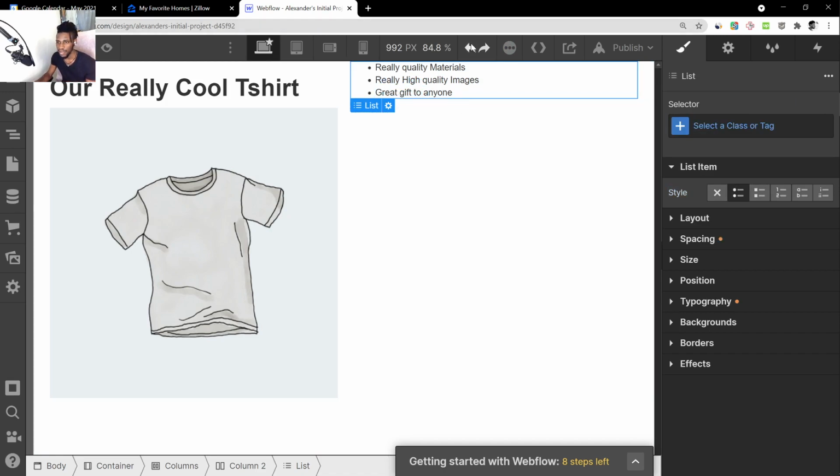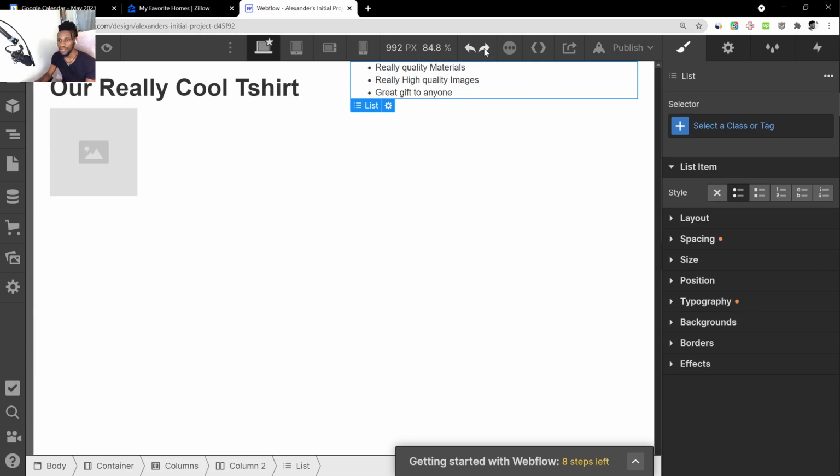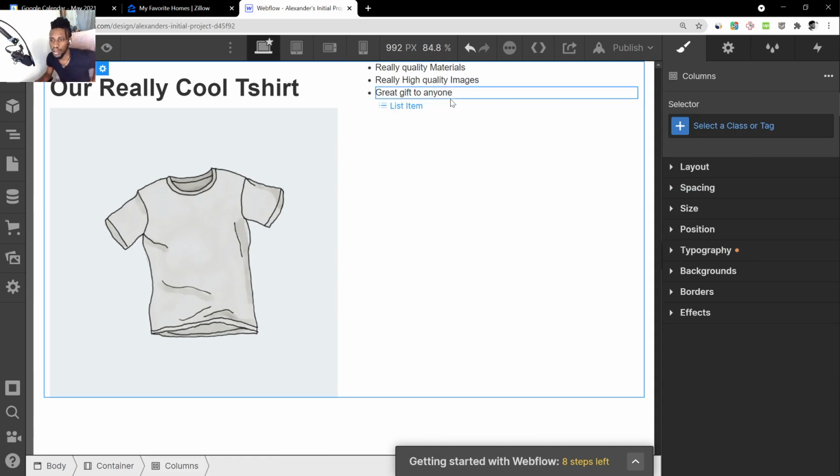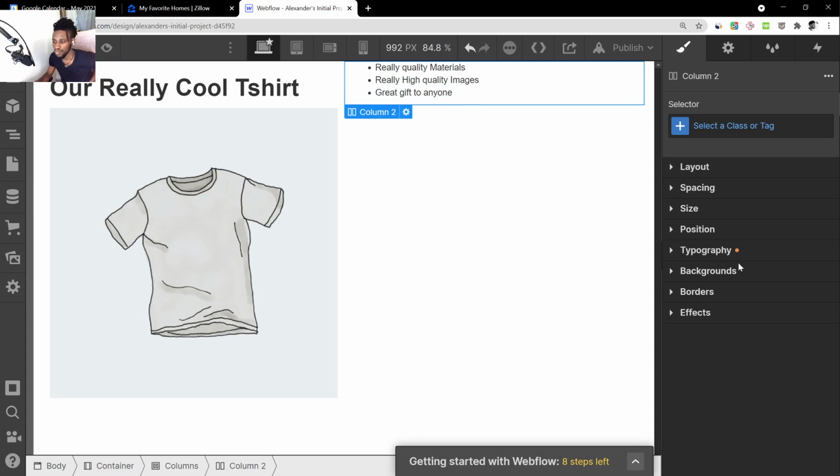Thank God, undo works. If you want to undo or redo, I guess this will work too. But let's see if I can select this whole thing actually and get it right. So different things, different options. We'll just stick with this here for now. And actually let's try and move this down. I want this down some more. So let's try and do that.